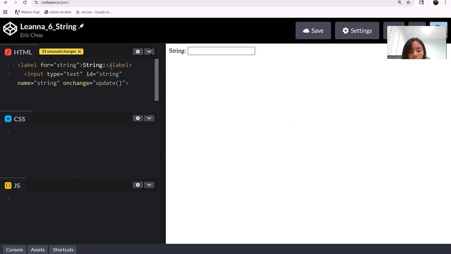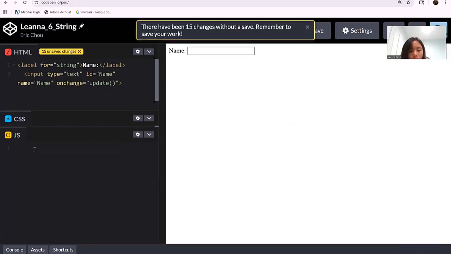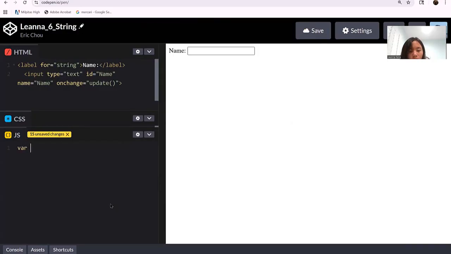Then I changed my name. I would like to call it name. Let's assume that we are going to input a name to the variable. We don't care about background color. So here the variable name will be equal to an empty string.